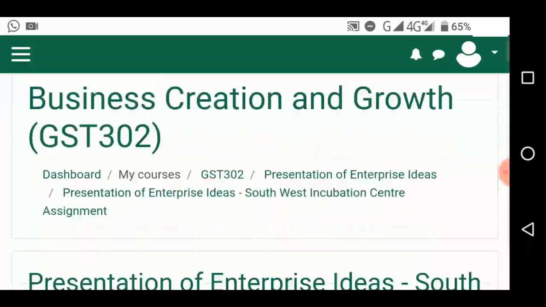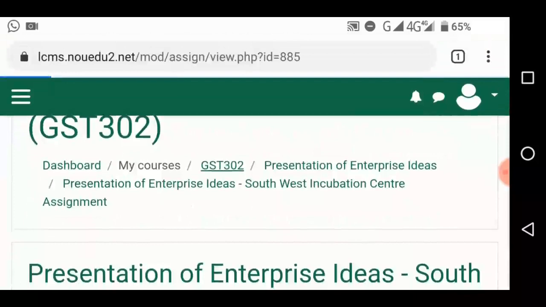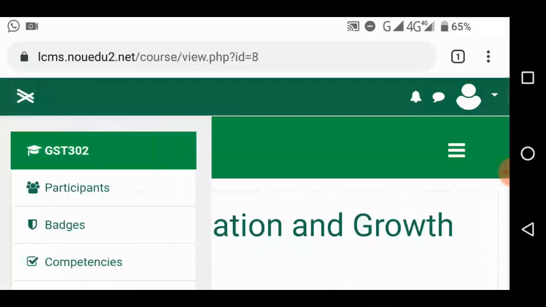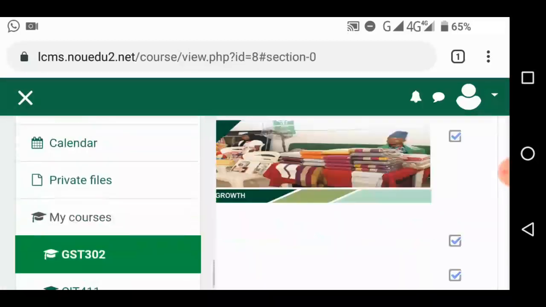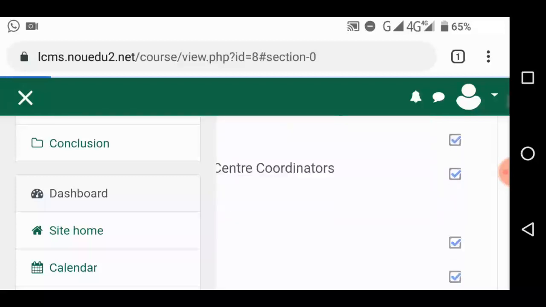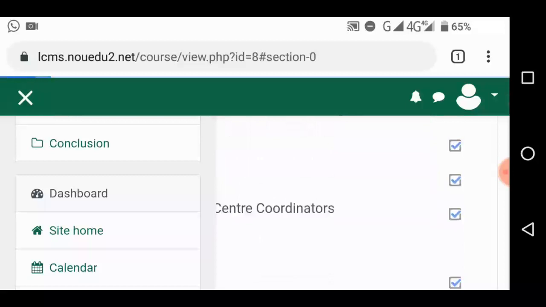Then let's go back. Then you will see the progress you have made by downloading all those materials and reading through the contents of the links that you've seen when you opened the GST302 page. Back to the dashboard. Let's go back to the dashboard, sorry. You go back to the dashboard, you will see the progress you have made. It will tell you how many percent you have covered by going through and downloading all these course materials and reading all the contents of the links and maybe posting in the forums.